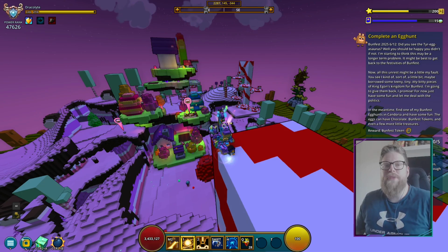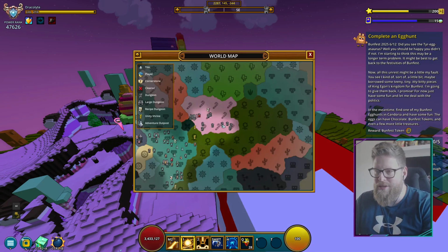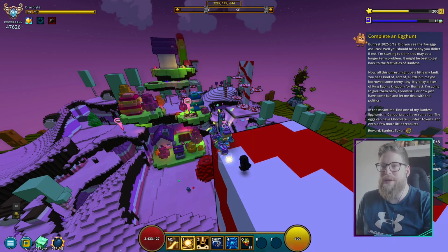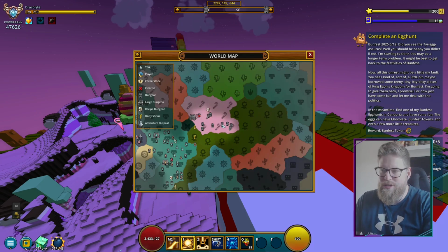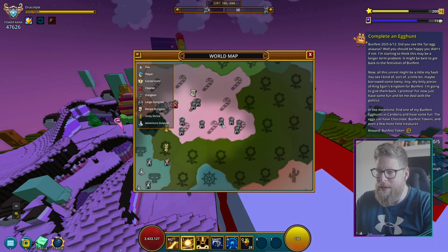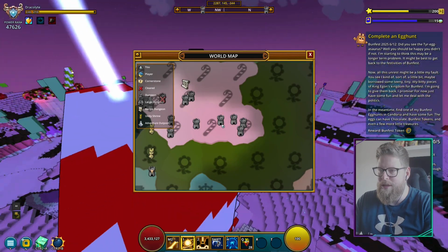Alright, so for step number 6, we have to do one of these egg hunts. So I went to Candoria, as you can see right here. I am in a Candoria area, and right behind me is one of these egg hunts, and they just look like dungeons. If you see here on the map, if I zoom in, you can see it's right behind me. Well, basically it's right over there.